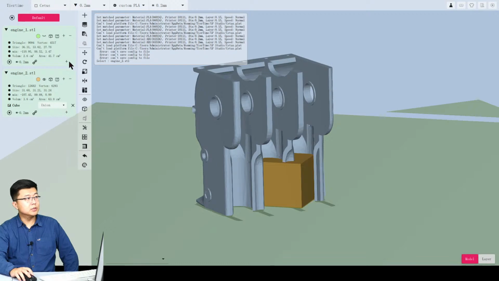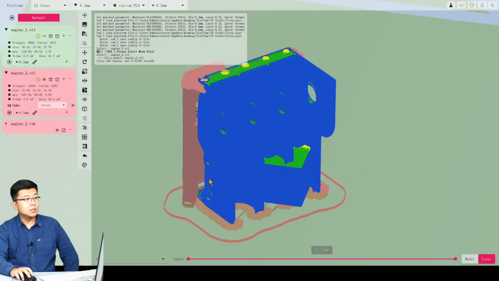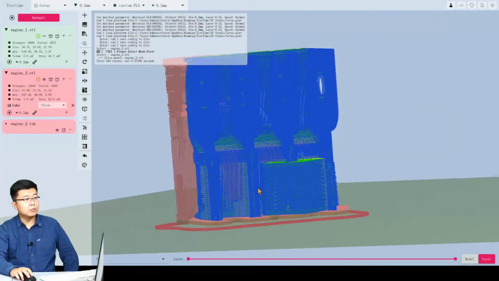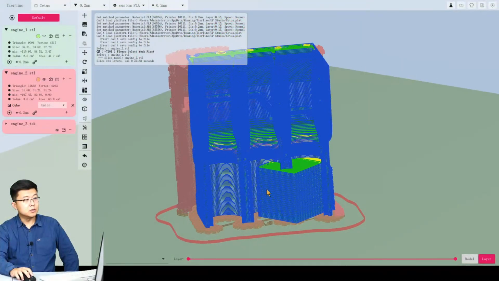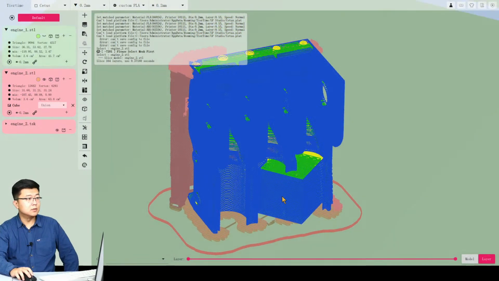So if you use union, and then we try to do a slice. Oh, sorry, I will choose this one. And as you can see, the child model actually fills with its parent model. It just fills. It's a union, means fuse together.